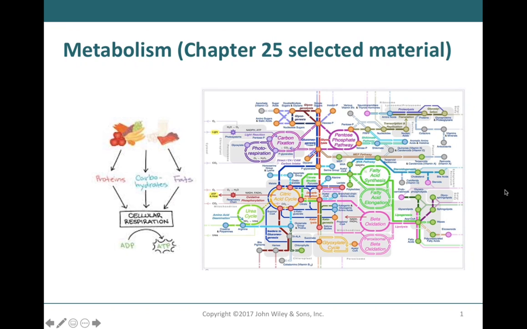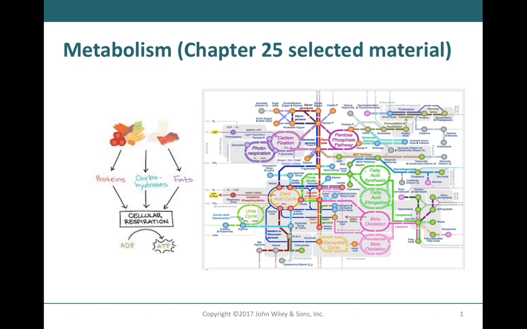So I sort of liken this. This sort of looks to me like a map of downtown Manhattan. So there's lots of different directions by which our reactions can proceed. So some of these are going to be two-lane highways. Some of these are going to be a one-way highway, and we might even have some roundabouts in here. So this is the overall view of metabolism. Now, I'd like to assure you that we're not going to touch on everything that we see in this picture. This is just to show you how intricate metabolism can be.